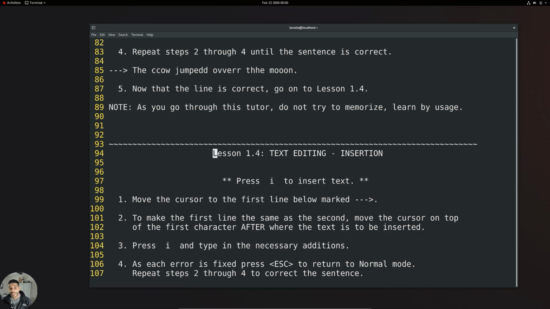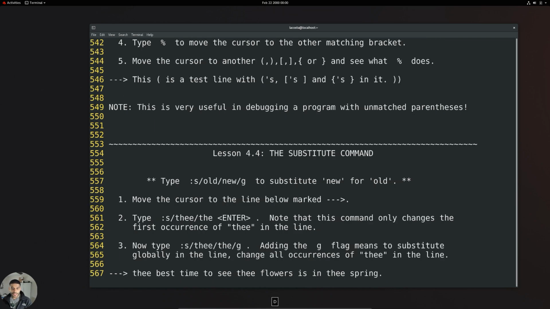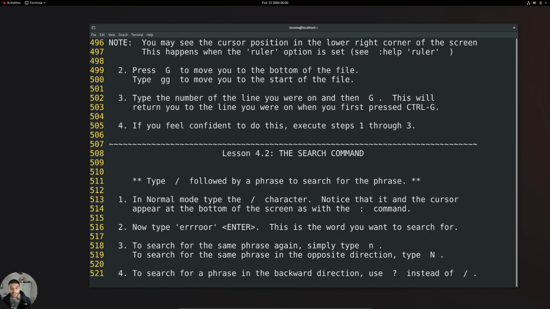Let's go to the next mark, and that was c. And remember, that was line 784. So single quote, c, and what do you know? 784, copy and paste text. Let's take a look at mark d, or the clue that we left for d. Single quote, d, we're at the substitute command, line 554. Let's take a look at the last clue that we left, or the last mark. Single quote, e, and what do you know?